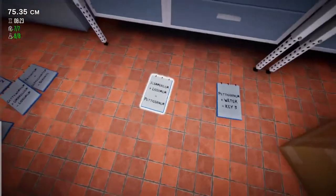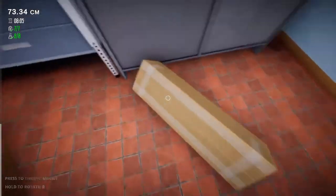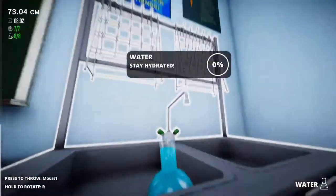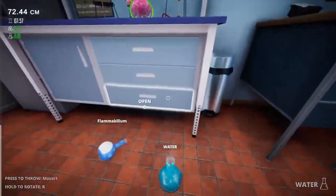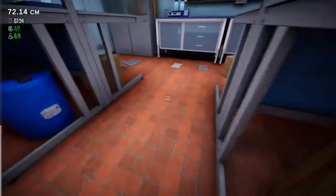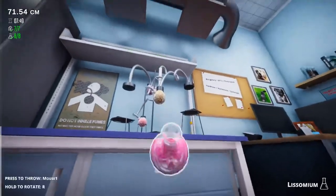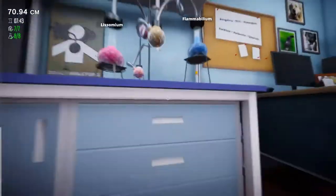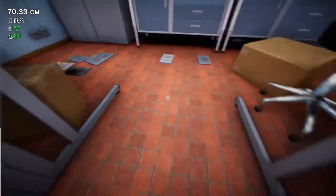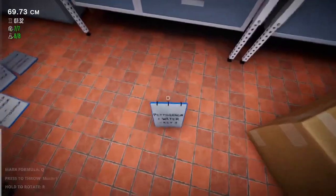We're going to eat that. That's going to make patagonium. And then water. We need water. I need you. All right. I need you over here. So I need lysium and flambilium to make that one. Okay, and then I need this one to make that one. Okay, that's going to make that. And then we're going to mix that, this cramp, eat that, with water, and that's going to make key three.